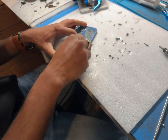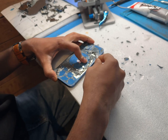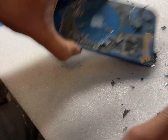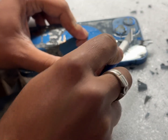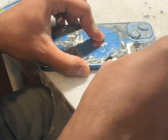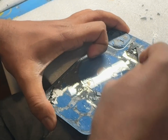December 3rd, 2024. This is how you remove the glass off of the iPhone 13 after going through a laser machine. And it was very bright and interesting to watch. But all the glue is supposed to be disintegrated and dry, and you can easily do this.